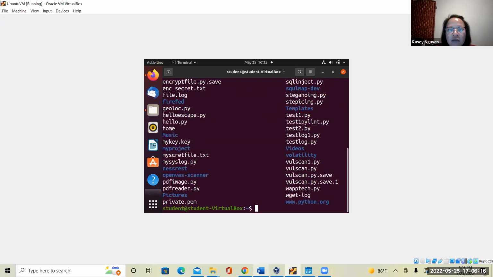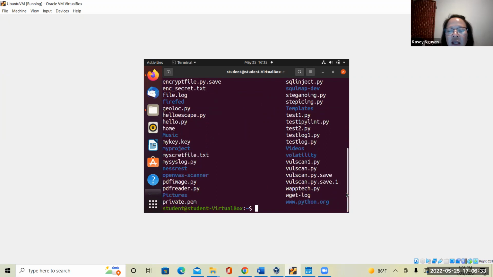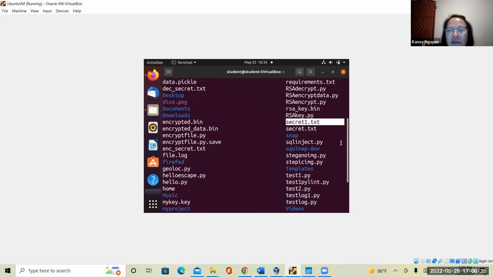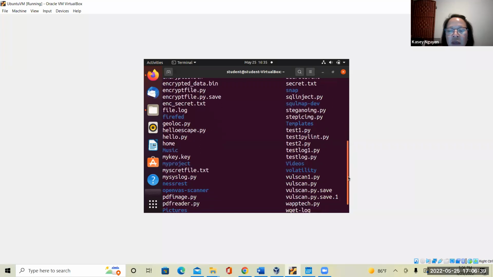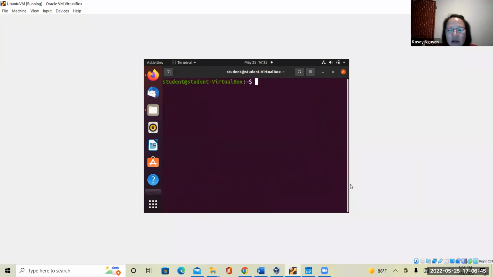And if we want to check, we can simply do an ls. And so here we can see that, let me scroll up. This is my text file that I just created. And you simply want this file to be in the same directory as your script, of course, so that way we can encrypt it. So let me clear.